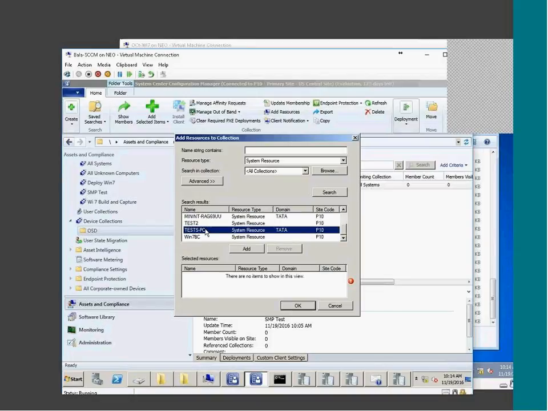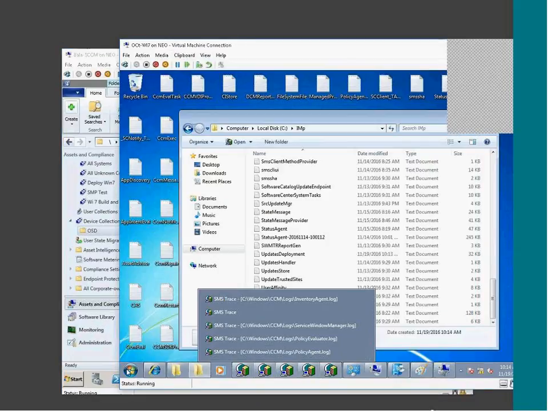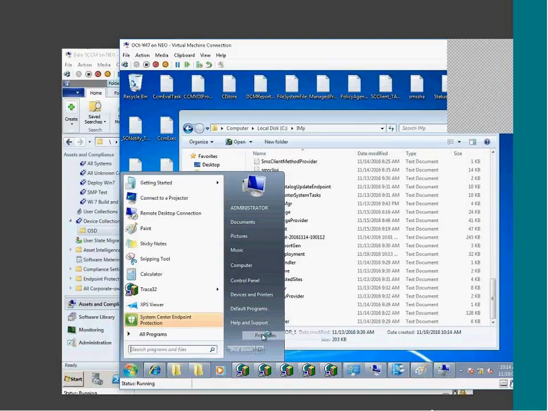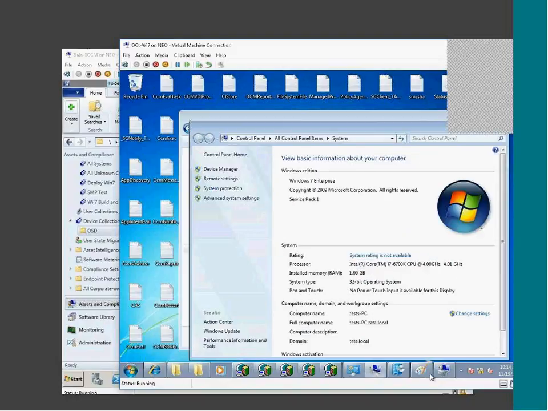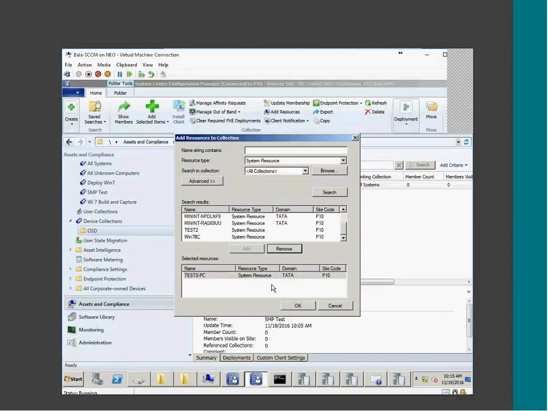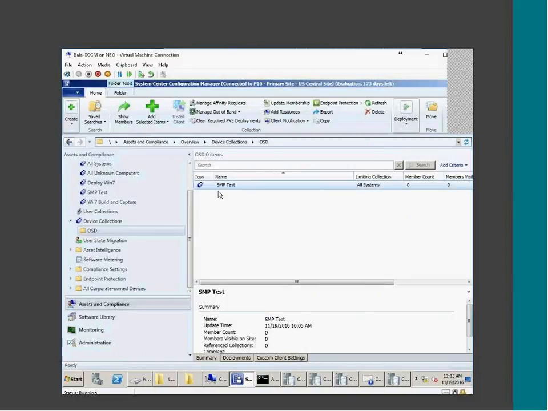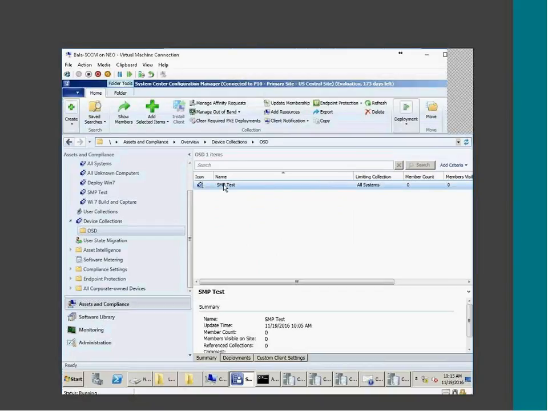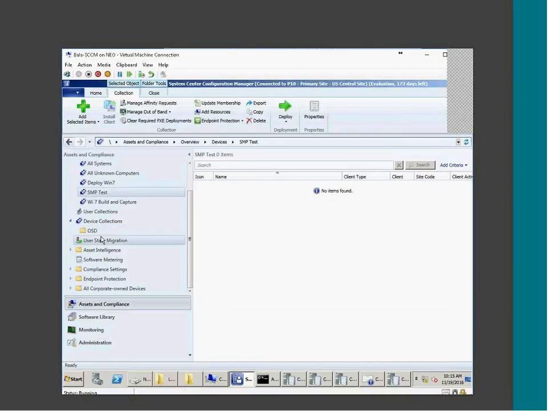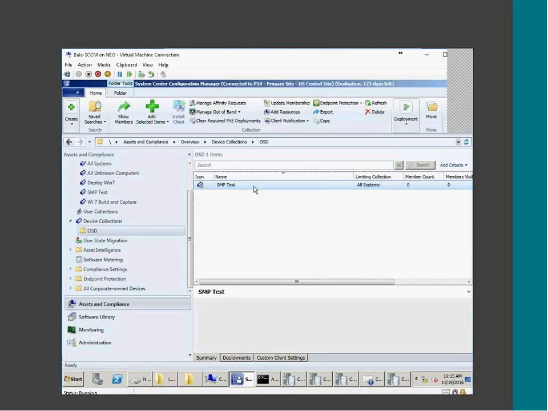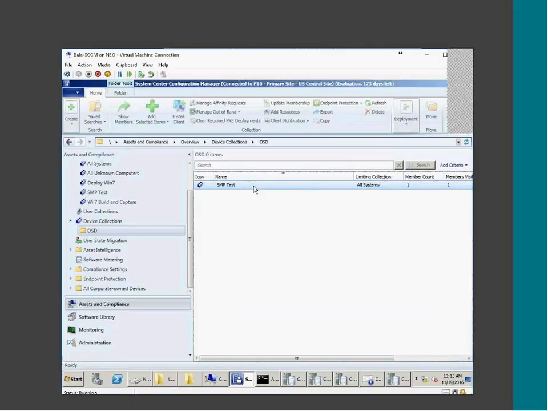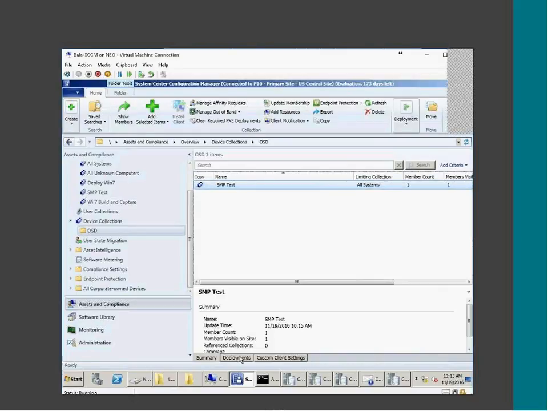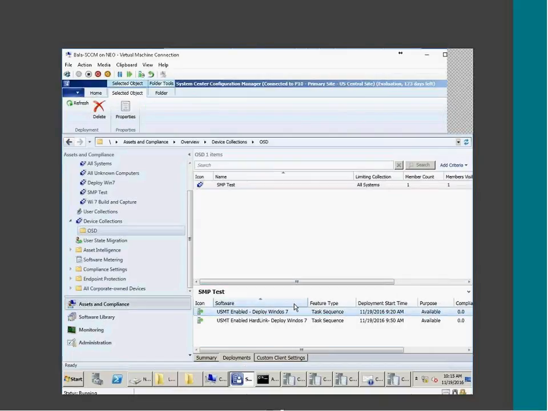Browse, test me if I'm correct, the machine. What's the machine name? Just PC. Okay, this one. So the collection should have two machines now. Oh, sorry, because the other machine was already deleted. So there should be two deployments, one is the hard link as well as the normal one.